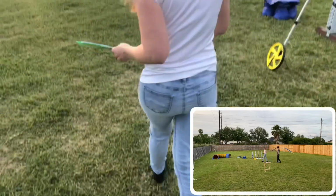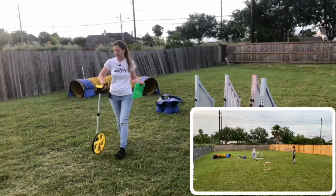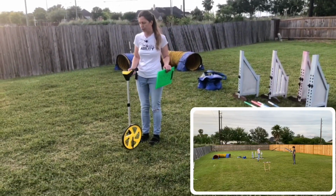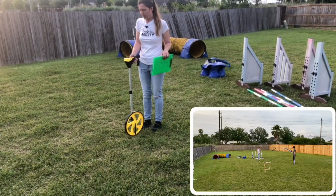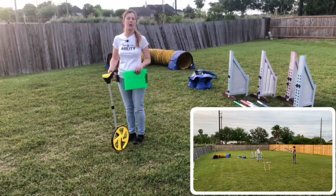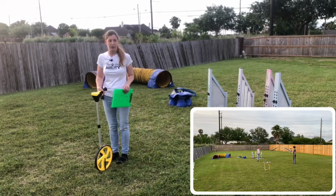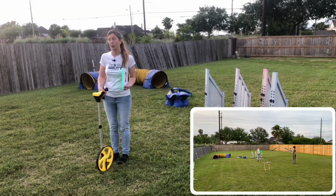So the first thing that we're going to look at here is using a measuring wheel. This is how I typically do the majority of my course building. I think that if you do a lot, it is totally worth it to get a wheel. It's just easy to use, very quick. If you do big courses, I definitely would recommend a wheel.